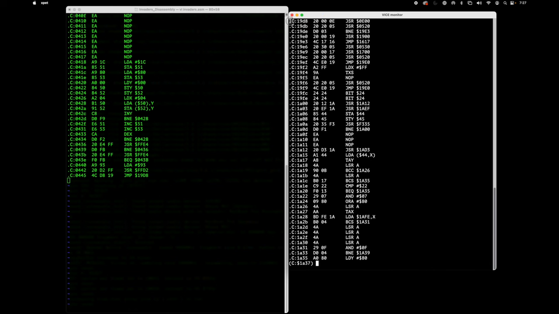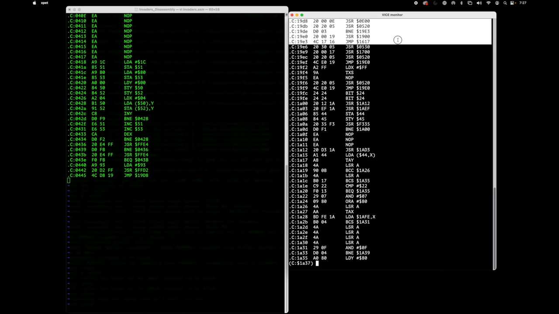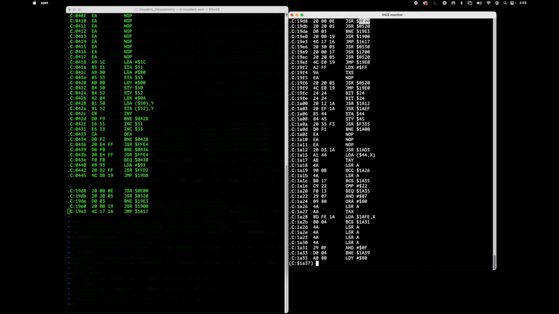Now we copy this code path until we hit the first BRK, RTS, or JMP. Then we follow every branch in this new block of code. Lather, rinse, repeat. It's an extremely time-consuming process. So now we have four more we have to follow. 0E00, 0520. We don't have to follow 19E3 because it just goes right down there. We do have to follow 1900 and 1617. So I'll start by disassembling 0E00 now.